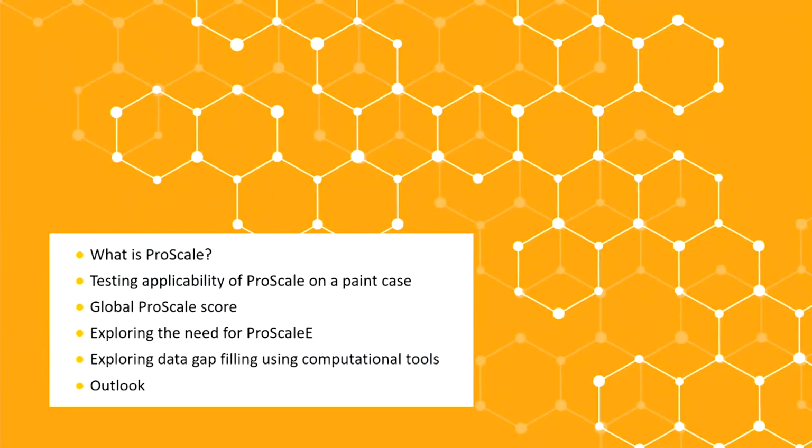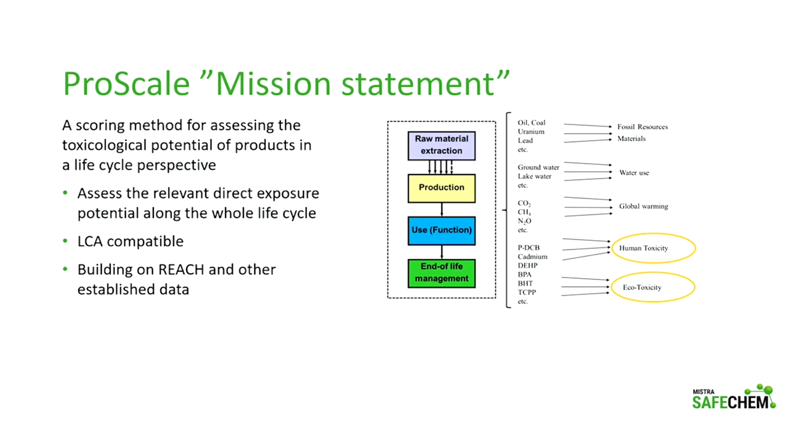You see the rough agenda here of my speech, and I will talk a little bit about what we have done specifically in Mistra SafeChem. What is the idea behind ProScale? Well, it's similar to USEtox that Kerstin presented, in the sense that it presents a method that you can use to quantify somehow the impacts regarding human toxicity and ecotoxicity on products and value chains.